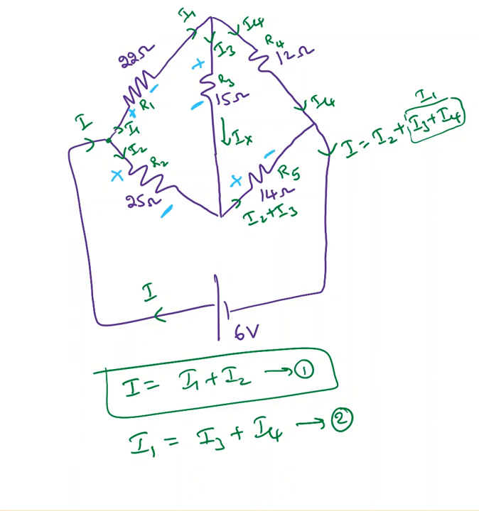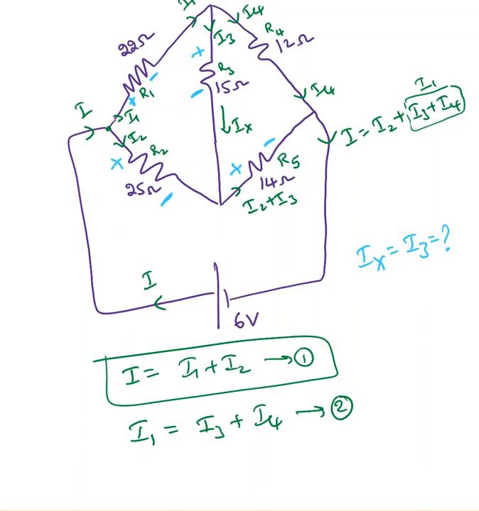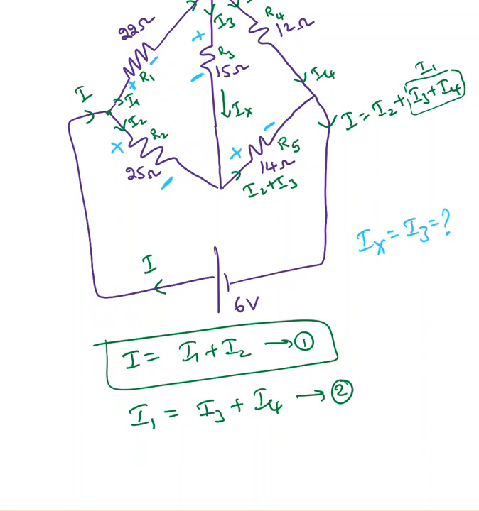My goal in this whole thing is finding Ix. Can I say my Ix is same as I3? So my goal is now finding the I3 value. I have only 2 equations, but how many unknowns? Almost 5 unknowns. So I need at least 3 more equations. Now I'm going to define one equation, apply KVL in any loop. A loop is nothing but your starting point and ending point are the same.